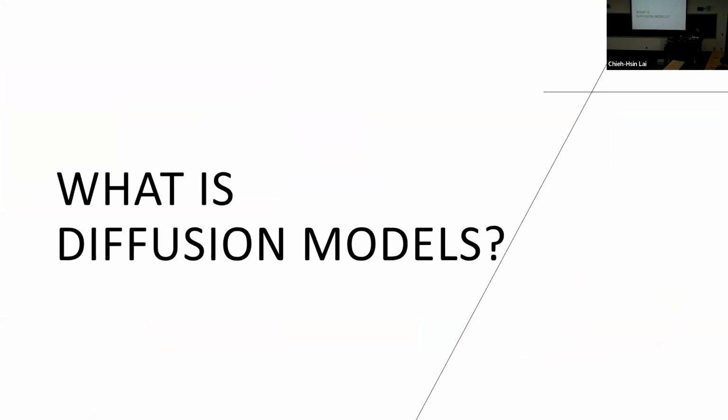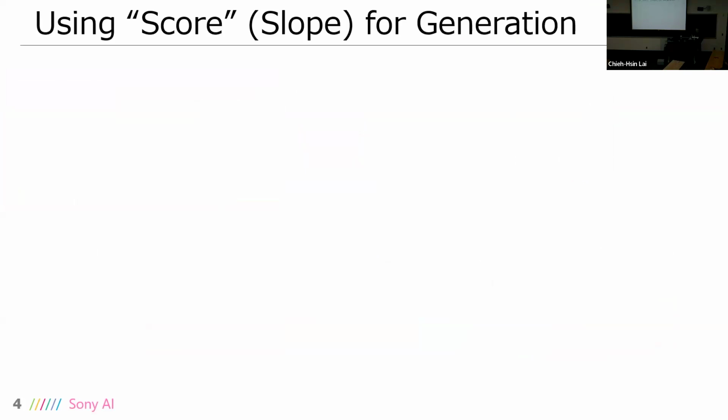Okay, so in the first part, I would like to introduce what diffusion models are, and then I will introduce several problems of diffusion models themselves and how we resolve those problems. Let me ask a question: have you ever heard of diffusion models, or are you working on them yourself? Pretty much, yes. Nice. So I guess you may have some basic knowledge about what the diffusion model is, or more generally, what the deep generative model is.